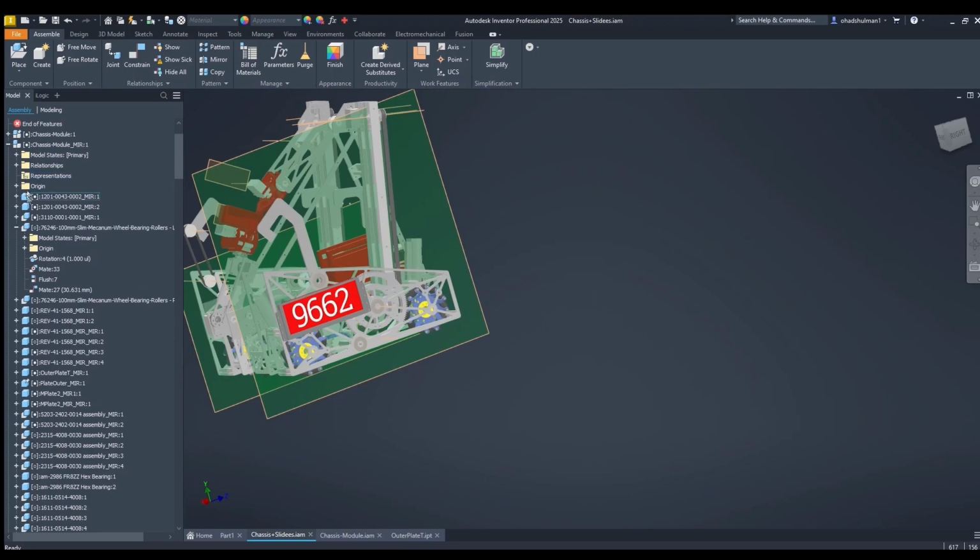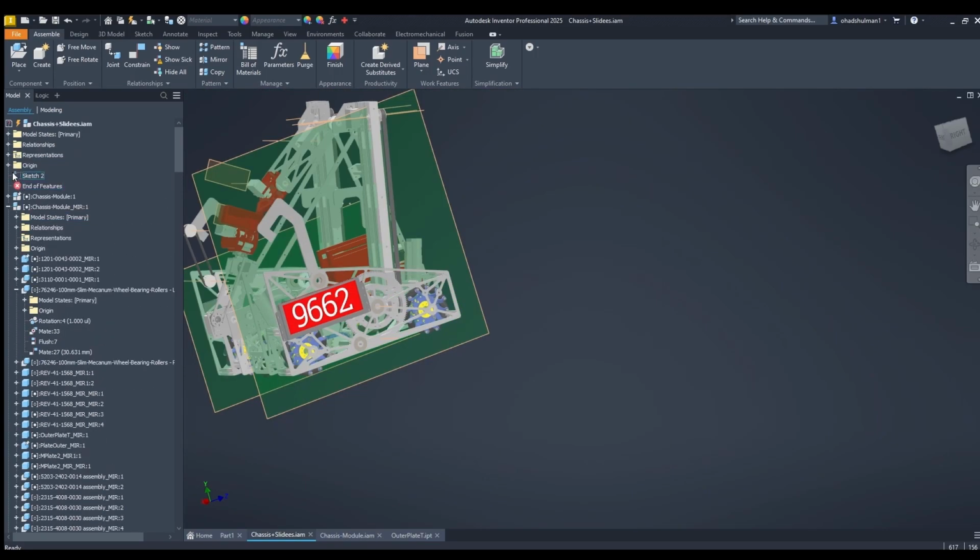Now next, I will show you how to do a sketch analysis. A sketch analysis is pretty complicated, it's pretty hard to do properly, but if you do it properly, it can save you huge amounts of time. I always make sure to do that to any of my systems.